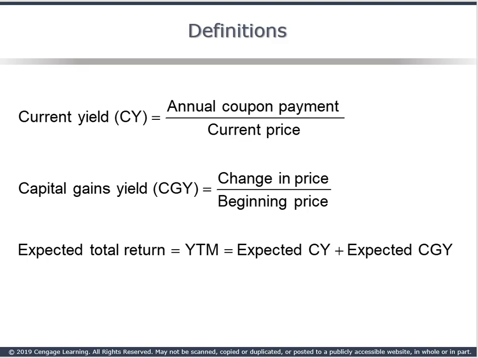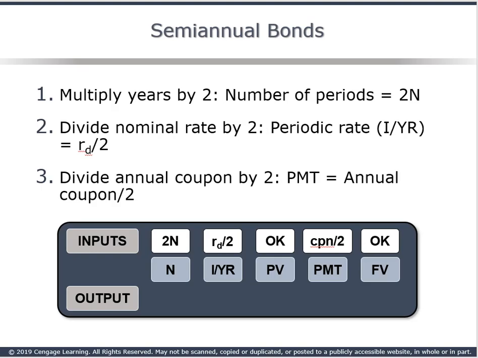Even though we did the calculations using an annual rate, most bonds are paid semi-annually. So what does this mean? What this means is that we need to make some adjustments. First, we need to multiply years by 2. So we need to increase the number of periods. Then we need to divide two components, the nominal rate and the coupon rate. That way it balances out what those values are, and then when we bring it back to an annual rate, we would adjust them back.